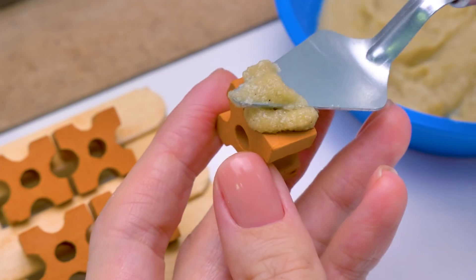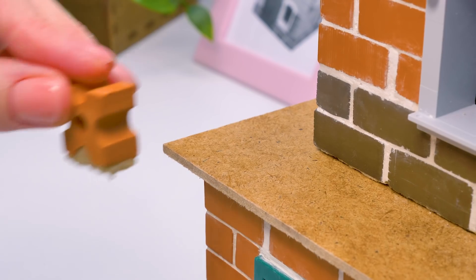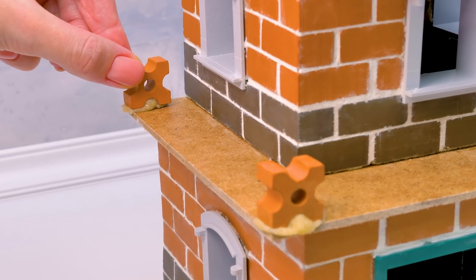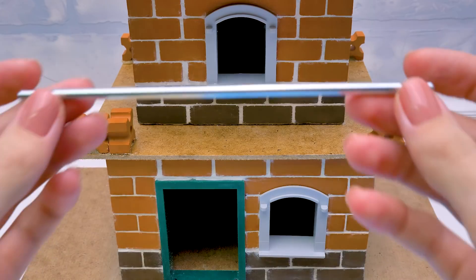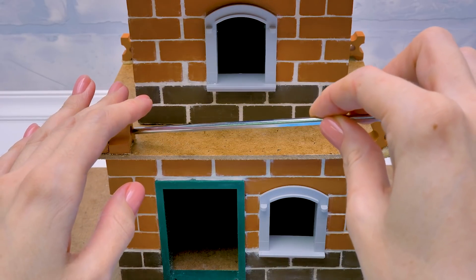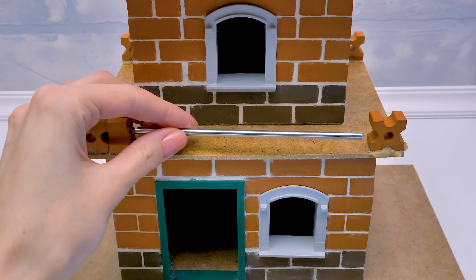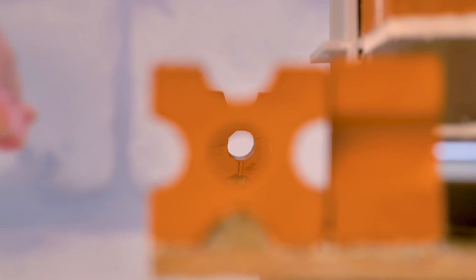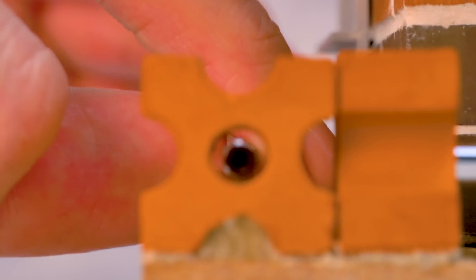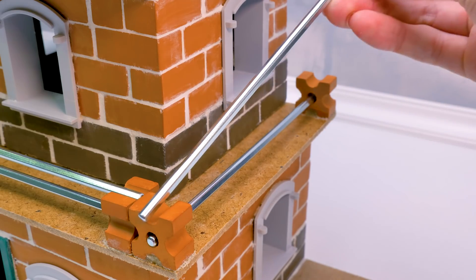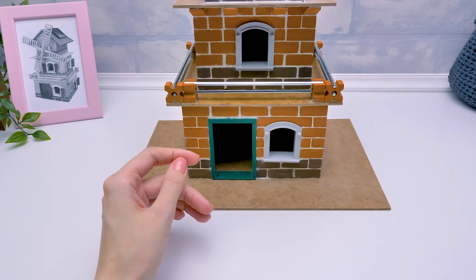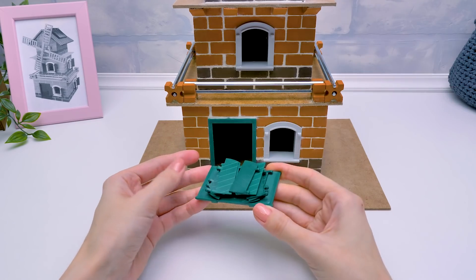We just need to assemble everything. I want to decorate the second floor of the mill. Now, it looks a little boring. Here comes our concrete mixture and cross-like bricks. Now, we'll make a couple of metal sidings. We can place some flower sacks on them. Or decorate them with flowers. Let's start the docking like this. The docking was successful.